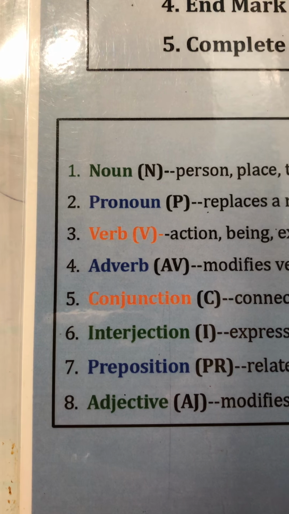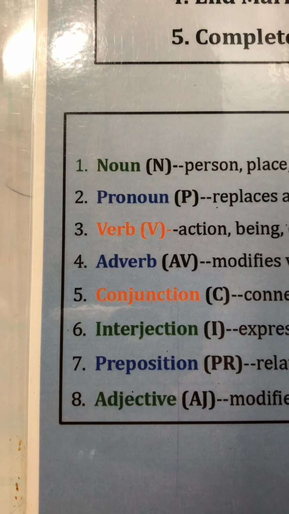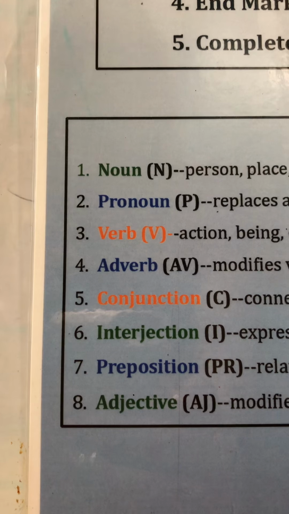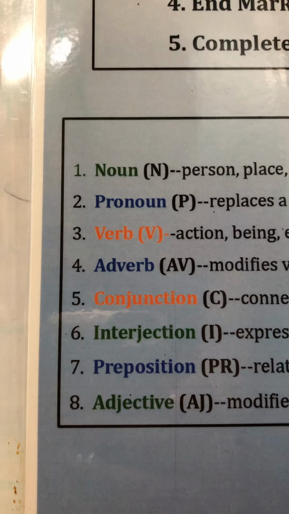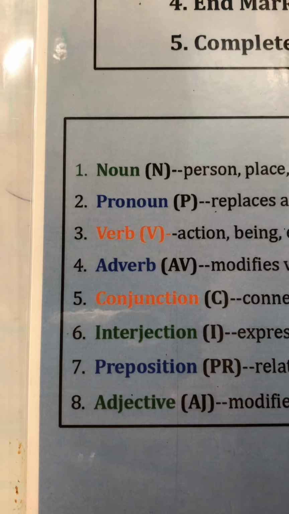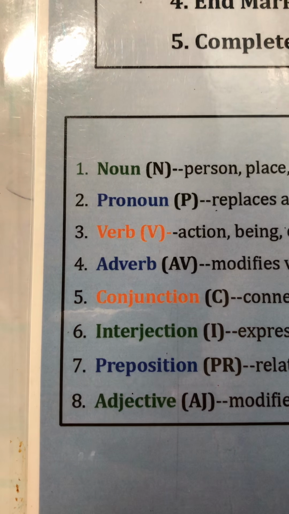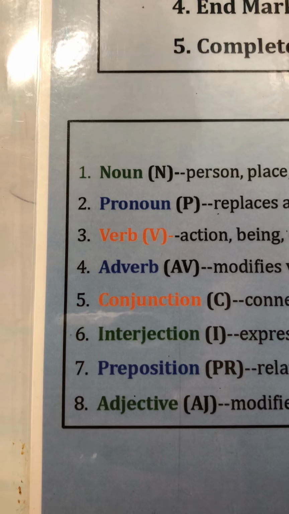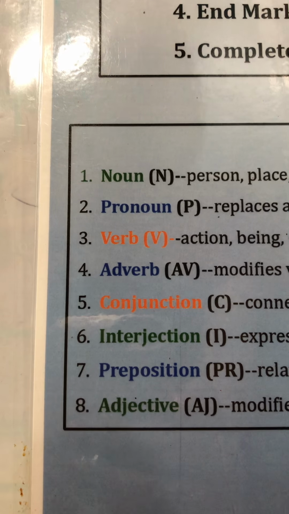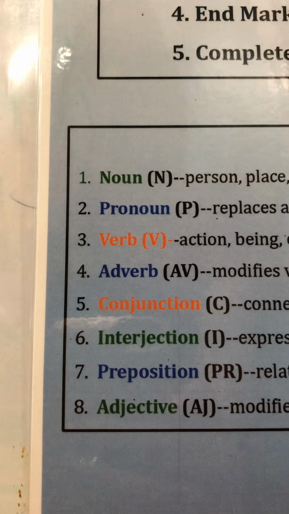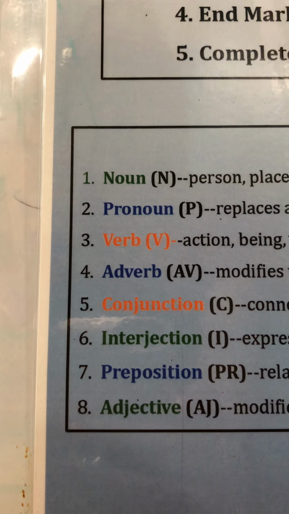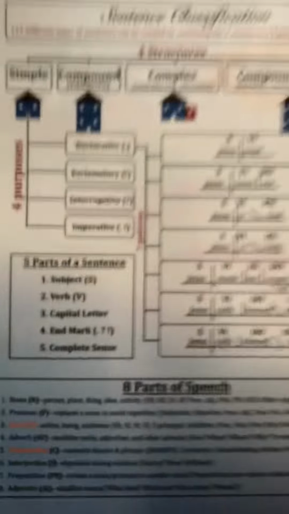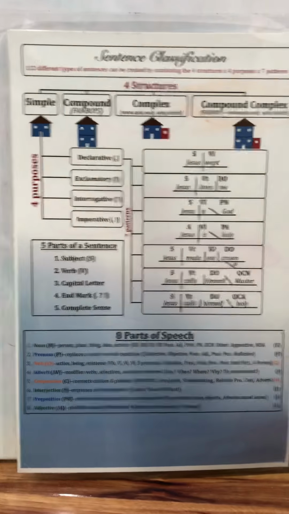And then adjectives modify nouns, and they will ask what kind, which one, how many, whose. So for example: what kind of candy bar? It was a Snickers bar. Which one? The small candy bar. How many? Five candy bars. Whose candy bar? The boy's candy bar. A lot of times adjectives show possession. If it's an apostrophe S, that's usually an adjective describing something. So Dana's car, D-A-N-A apostrophe S, would be the adjective describing the car. So anyways, if you understand these basic things, they help a ton in figuring out sentences. So I hope that helps.